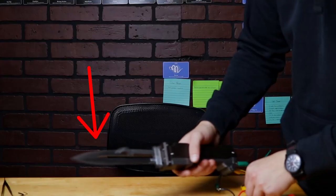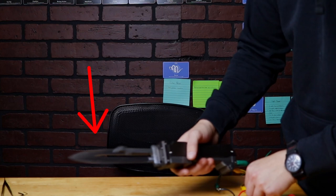So then the last thing, which is very important from a visual or aesthetic perspective, is that the motor was moving the blade fast enough to create that blurring effect that I wanted. Just like in the film, if you hold the blade out and you turn it on, you can't really see the blade all at once. So it still has that blurring or phasing effect like it does in the film.